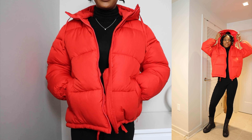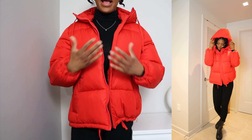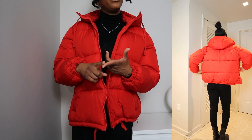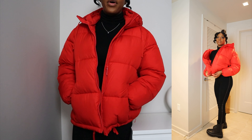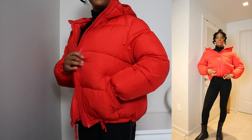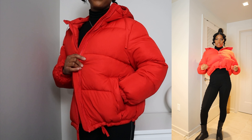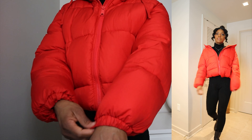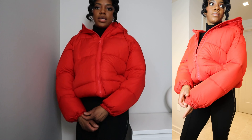Let me put it on so y'all can see what it's giving. It's so cute — it feels like butter! H&M is currently selling jackets like this. The ones I see right now are shorter, which is also cute — they have royal blue, red, and cream. I think I bought this one two winters ago and only paid $40 for it, so the ones at H&M right now are definitely on sale. Don't walk — run! I love how long the sleeves are. It's giving a little Red Riding Hood.